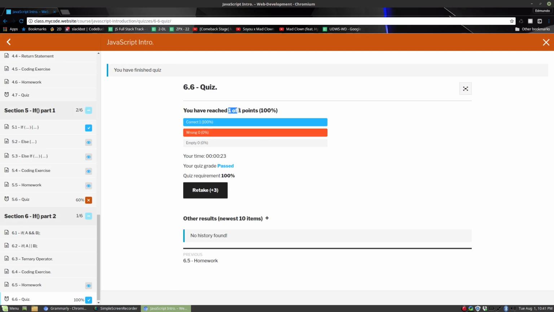In this quiz, I only have one question. I need to add more questions to this one, and I just have the right question, and I already passed the quiz because I gave the right answer. So basically, this is the structure that the class will have. And I just wanted to give you a feeling about the class.